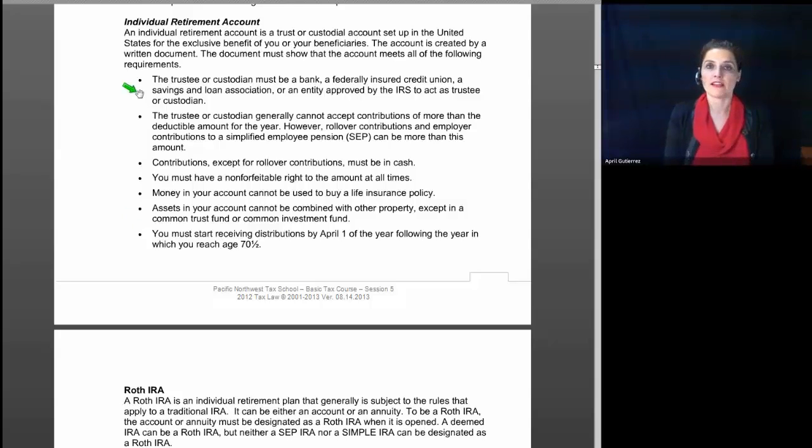Now, I often have clients ask me, yeah, I'd like to open up an IRA, where do I go? And my answer is, well, where do you bank? Because that's probably the simplest place. If they're in a hurry to open up an IRA, it's April 10th, and I've told them, well, you can save some money if you transfer money from your savings account into an IRA. You can take a deduction for that. So they're kind of on short notice trying to figure out where and how they might do that, and typically the easiest place to send them is the place they're already doing their banking.